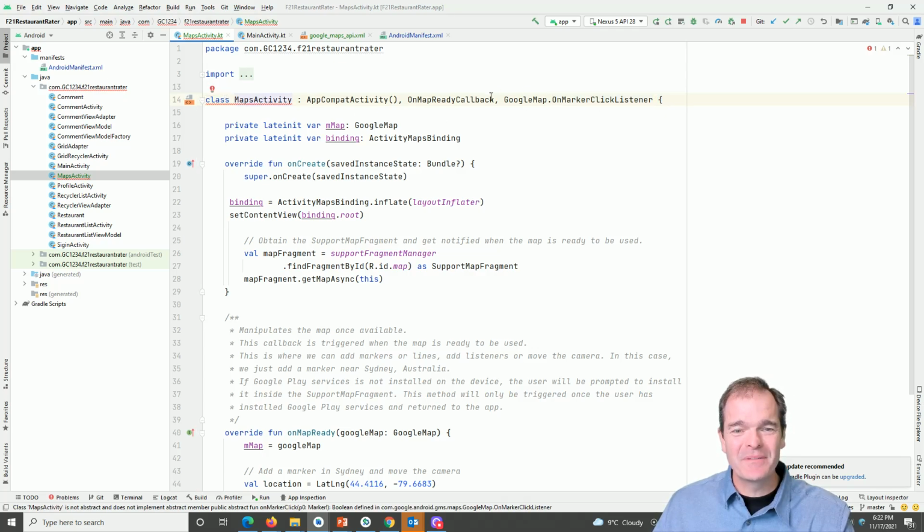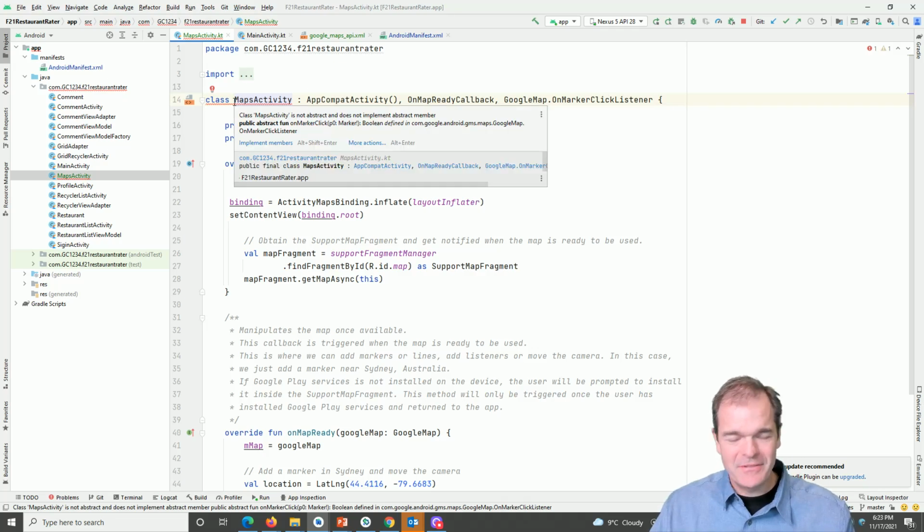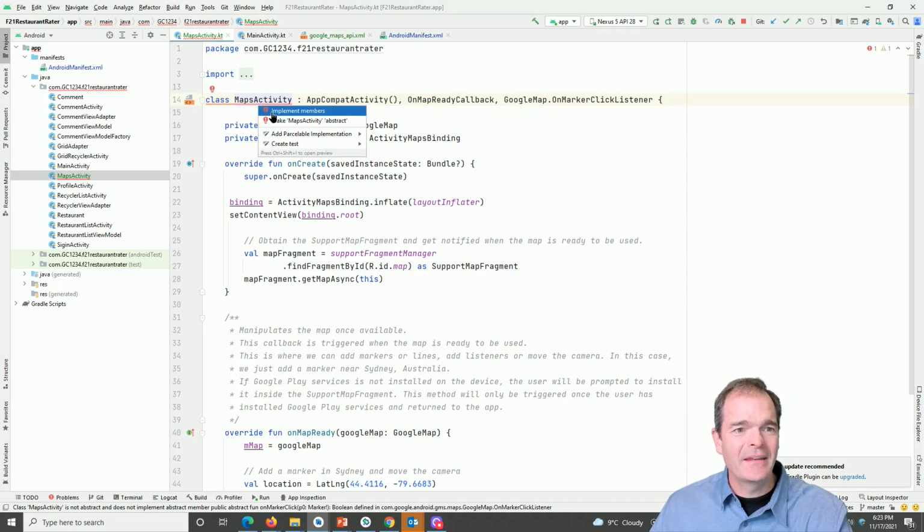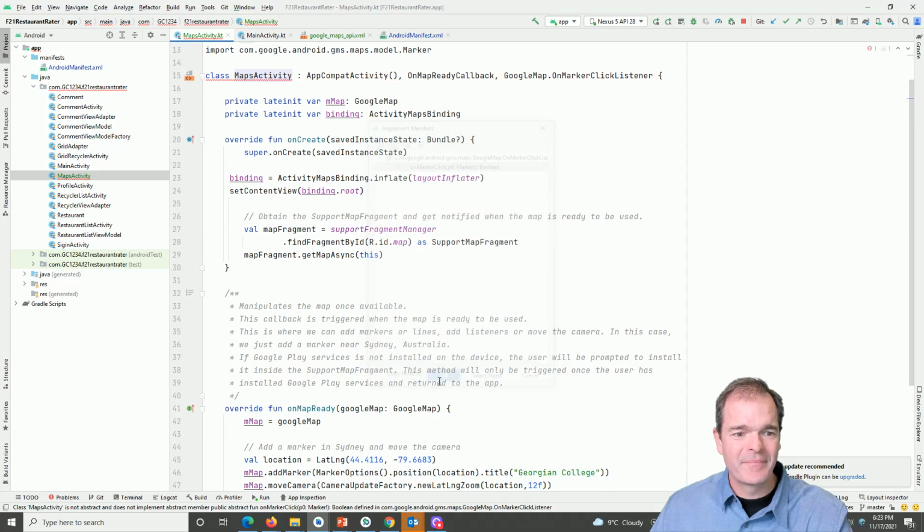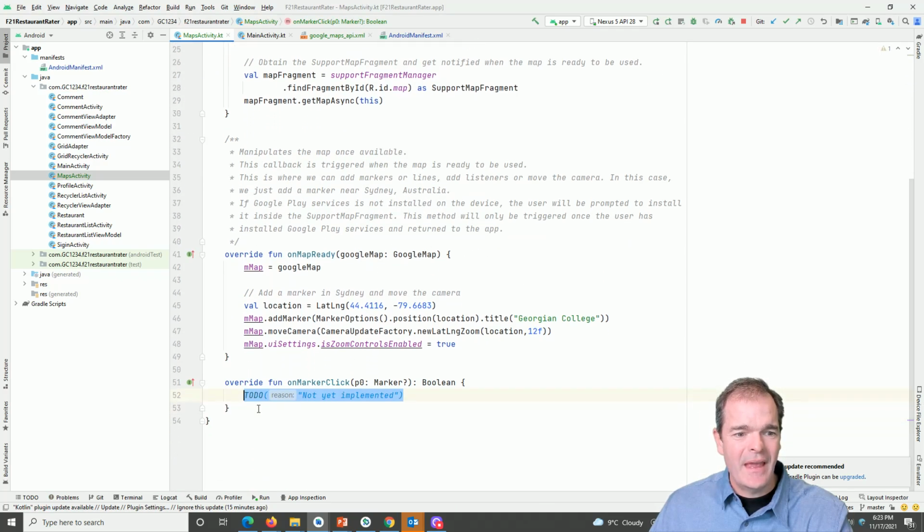So you can see, because we implemented an interface, we now have some methods that we need to implement, or at least a method. So I'm going to hold down Alt and hit Enter and implement the members. And then down here, what we see is we have this method called onMarkerClick, and it returns a Boolean value.